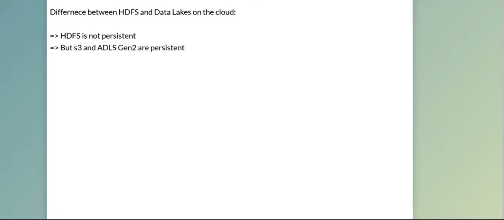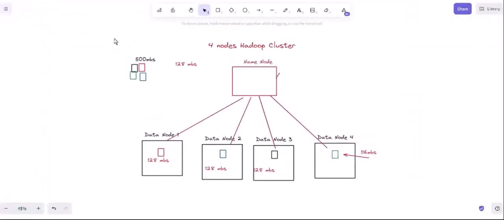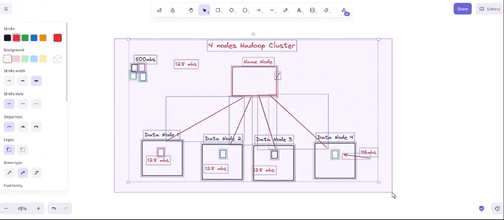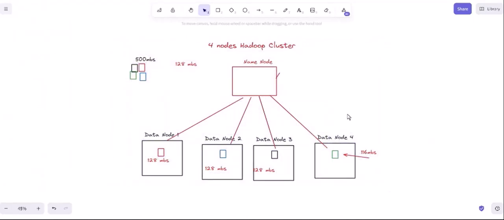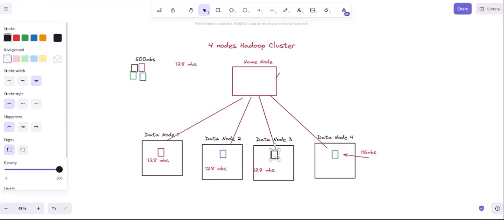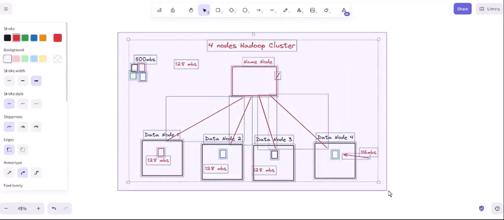Look, take this example. This is the Hadoop cluster, and this is up and running. By the term up and running, what do I mean? The data is stored, and whenever we submit a code, the code is processed and it gives us the output.